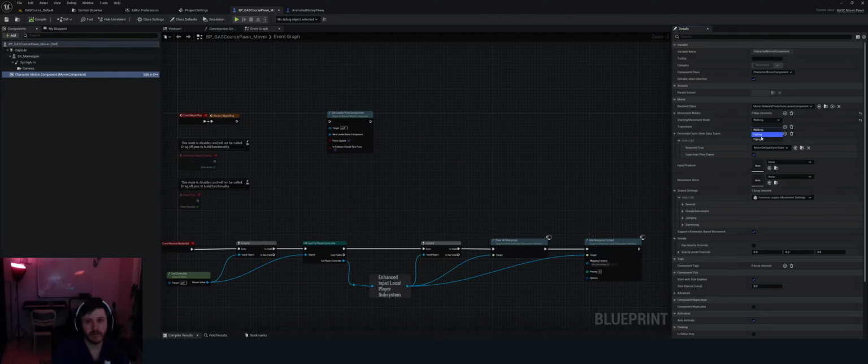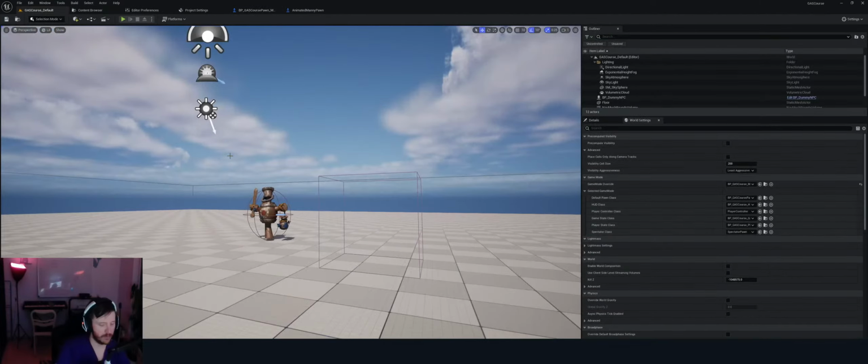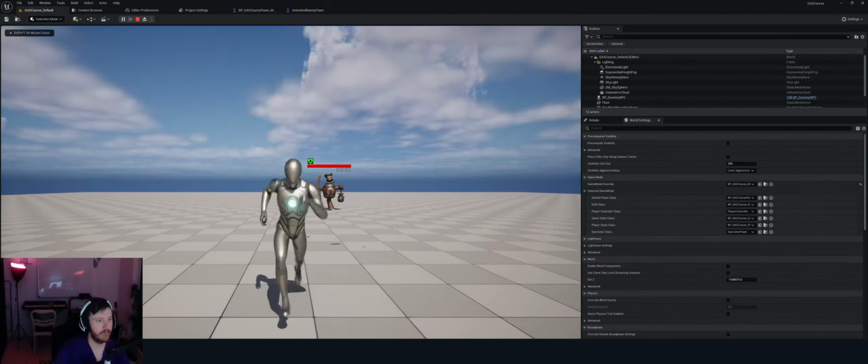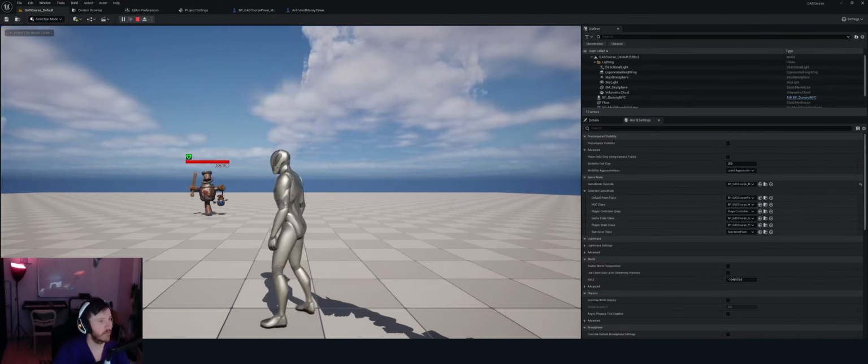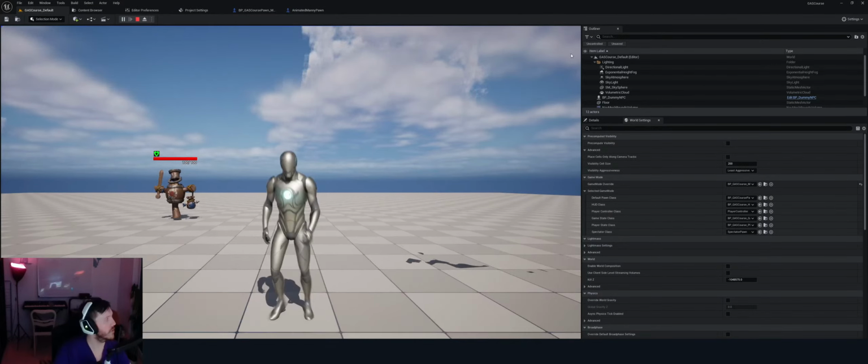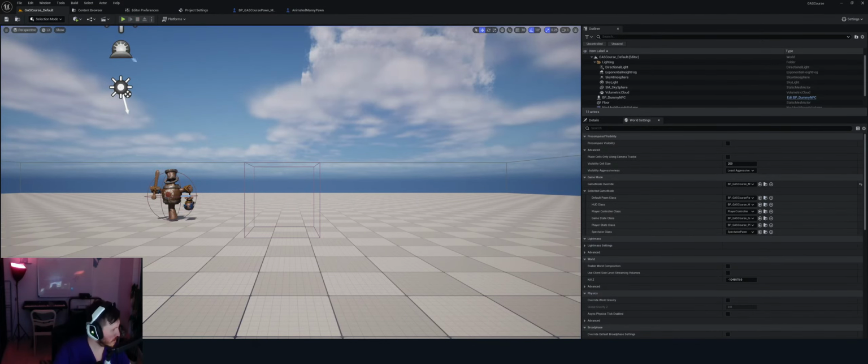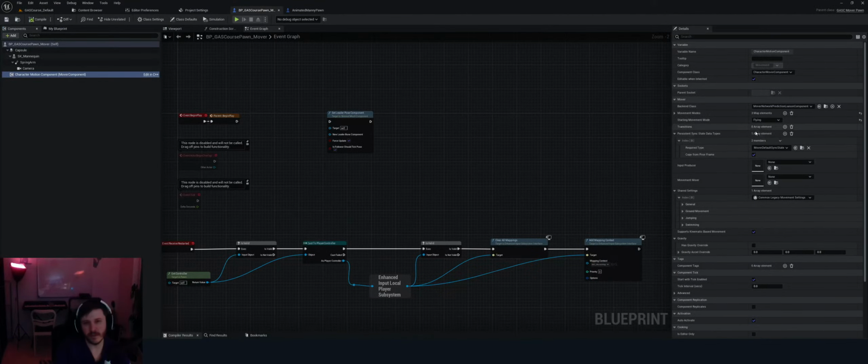This is supposed to be falling. Wonder if we make it flying, what happens? Well, you definitely feel the controls changing. But yeah, we don't care about that at the moment.